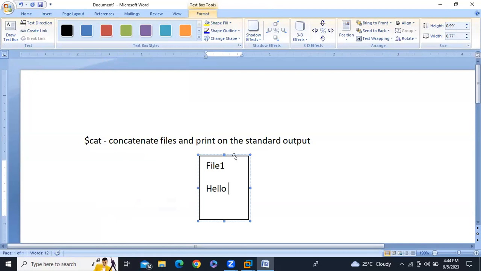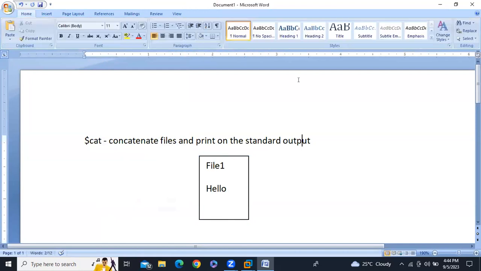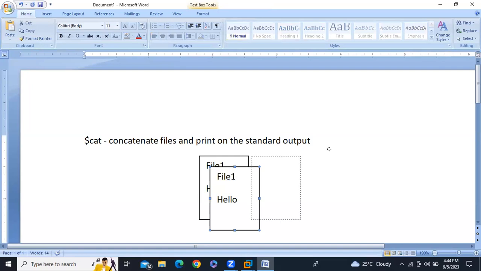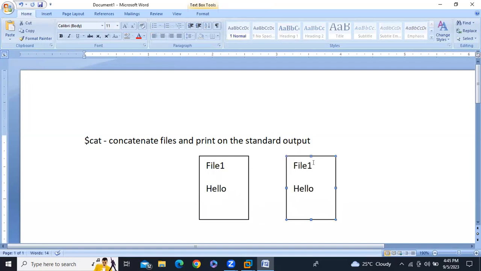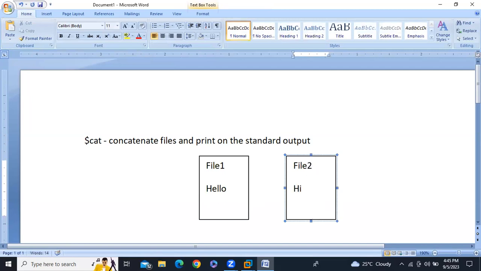And we have one more file called file2. This file2 has the content hi. At present, how many files do we have? Two files, right? File1 and file2. File1 has hello content, file2 has hi content.